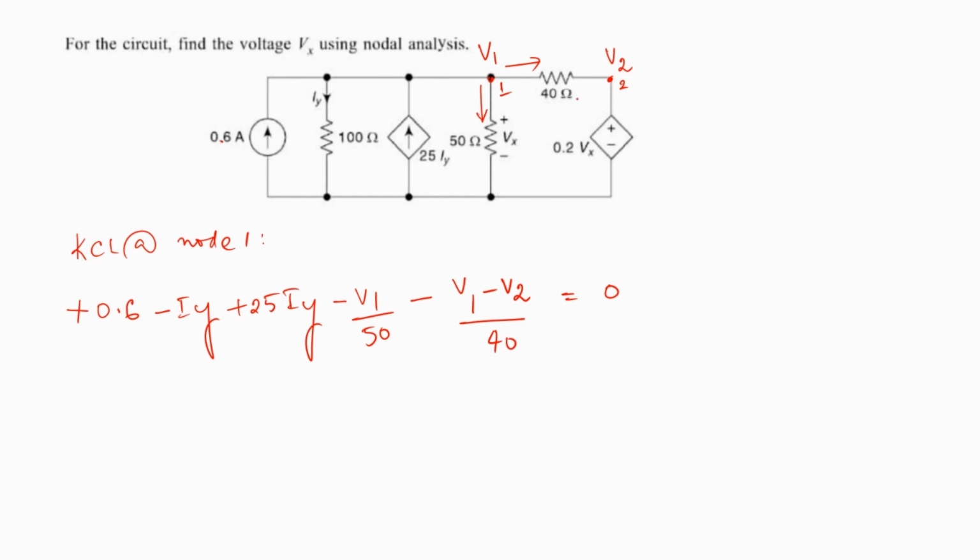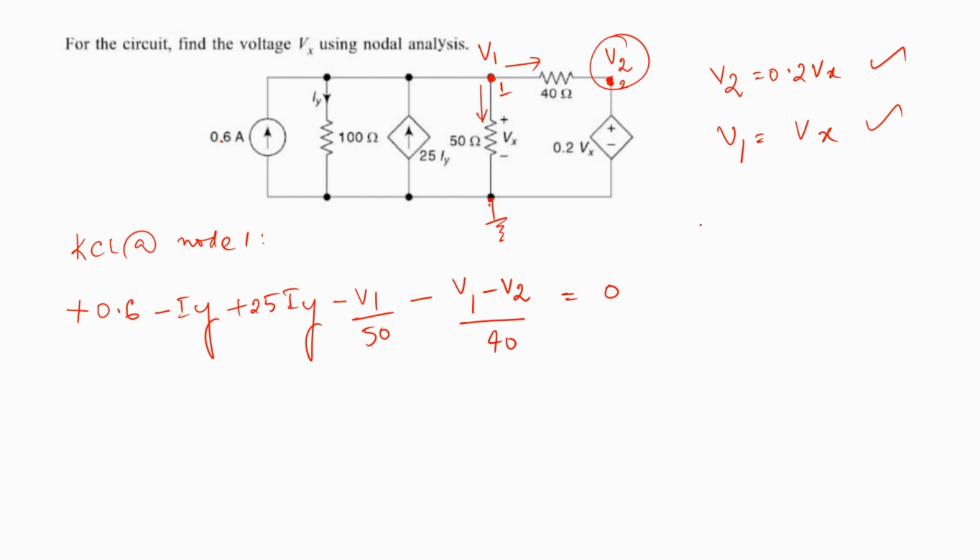Now, in this entire equation, we can actually replace the value of Iy and V1 and V2, in the sense that V2 is nothing but 0.2 Vx, because it is after all the voltage between this node and the reference. So the drop across node 2 and the reference node is nothing but 0.2 Vx. So therefore we can say that V2 is equal to 0.2 Vx. So this is the first constraint which we can deduce from this circuit. The second one is the drop across node 1 and the reference node is nothing but Vx. So therefore, we can say V1 is nothing but Vx. So that becomes our second constraint.